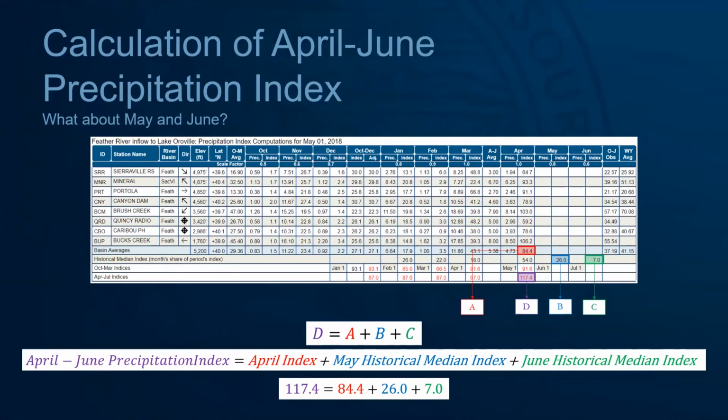What we use to predict future conditions, and I'll talk a little about it later in the presentation, is this concept of median conditions. We use median precipitation and median snow for future conditions for our forecast. So if we're on April 1, we still need to know what kind of precip is going to be falling in May and June, and we use the median precip for May and June. We take that April precipitation index, add on what a median May would be, and then a median June. Then we get our April through June precipitation index, which would be this 117.4. That was actually a typo before, it's April through June. And this 117.4 is the input into any of those multiple linear regression models we have, the 7 different models that we have.